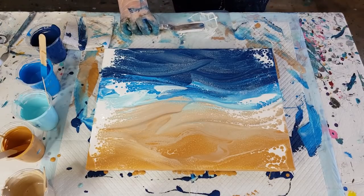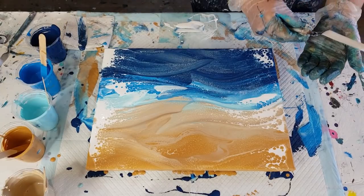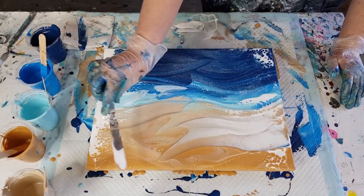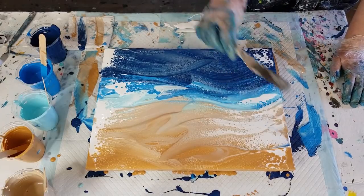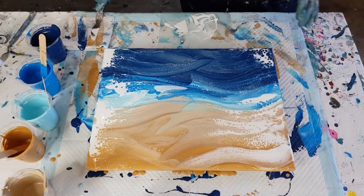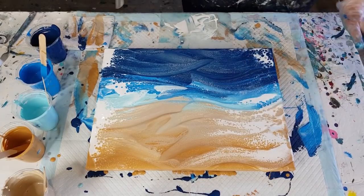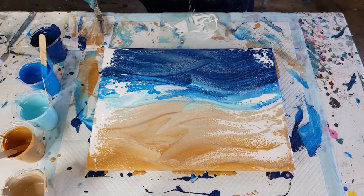I do think that this would be better with a thicker cell activator, like in a one-to-one, I think probably would work better. Oops, I got a bit of blue in that one. So that's what happens when you don't clean your palette knife. Introducing some blue down there. I think I'm going to leave it like that. That's better than what I had before.